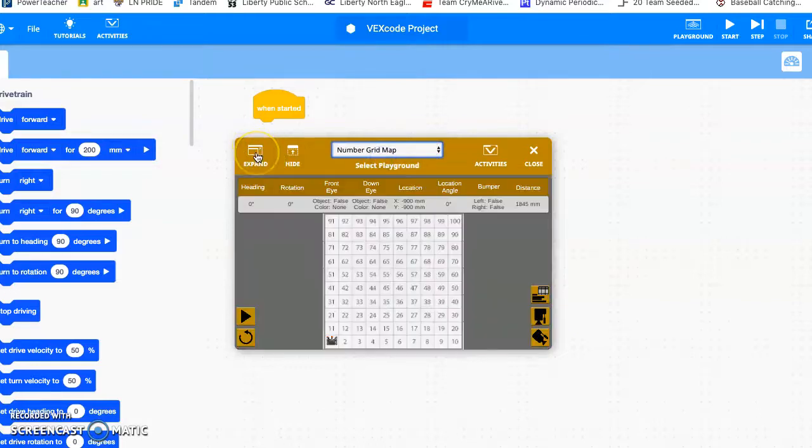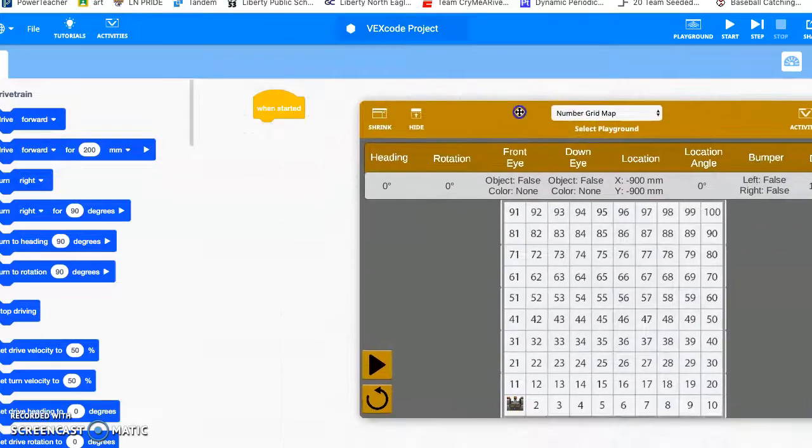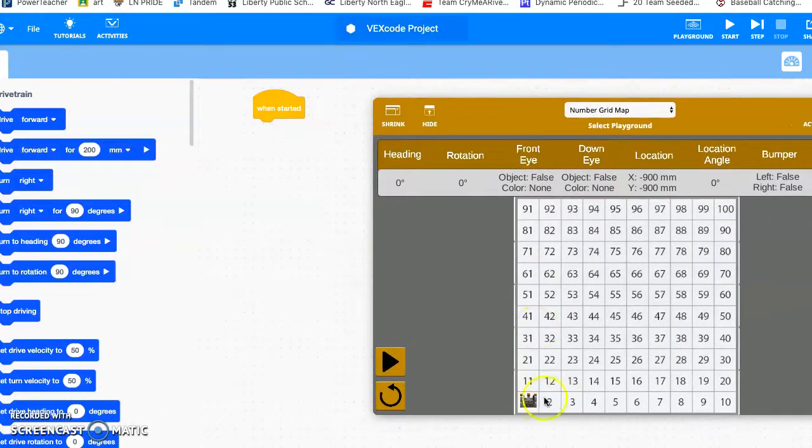And then I like to expand it just because I can see it better. Slide it over here out of the way. Alright, so my age today is 40 years old right here. So I'm going to use my pen. I want you to draw a line all the way to whatever your age is. So I'm assuming it's going to be 13, 14, possibly 15. Wherever you're at in age right there, you'll start right here, and then you will draw a line. I don't care which way you go to it. That's completely up to you. But I should see a line starting at 1 going to your age today.